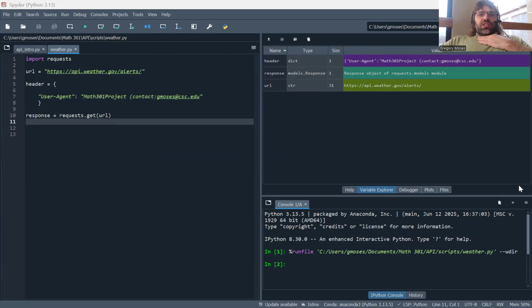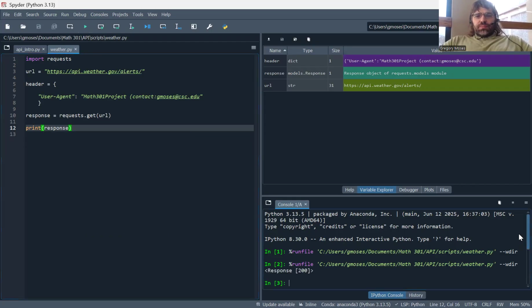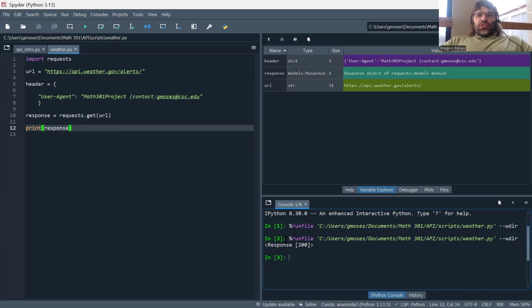So this, what I very elegantly called this models dot response thing, is hard to do much of anything with. Like if I try to print it, you see we don't get anything useful here.